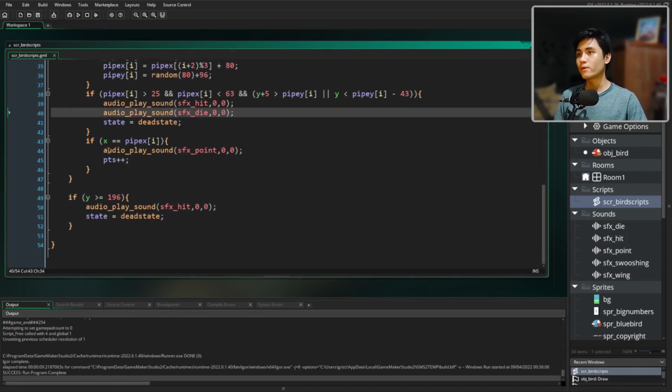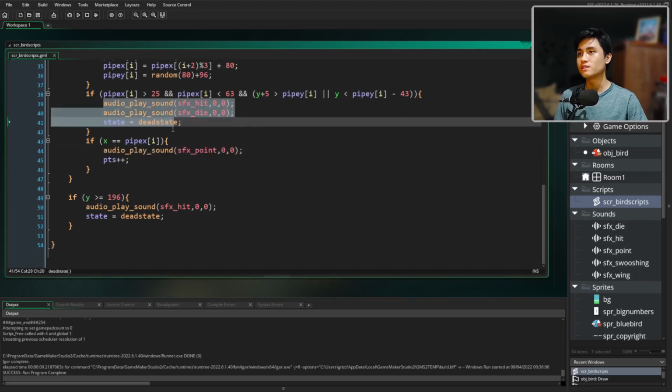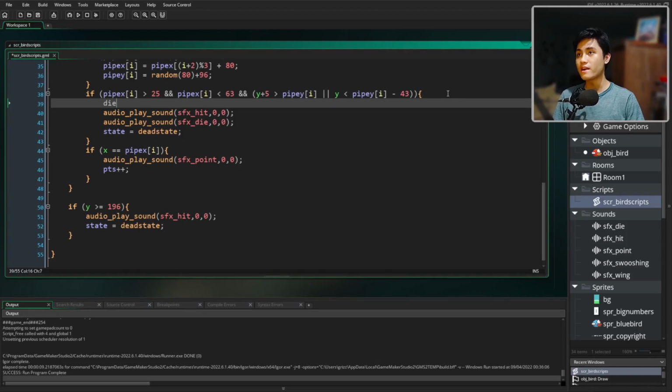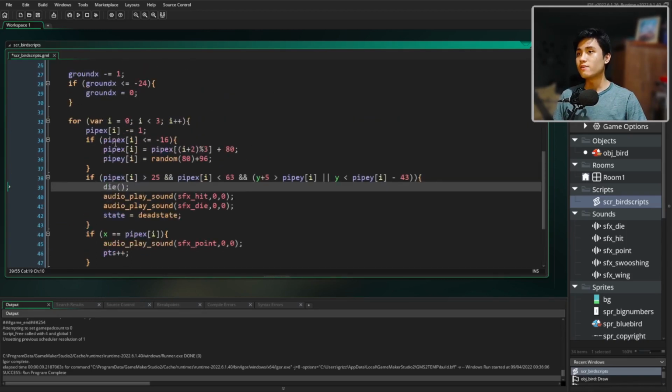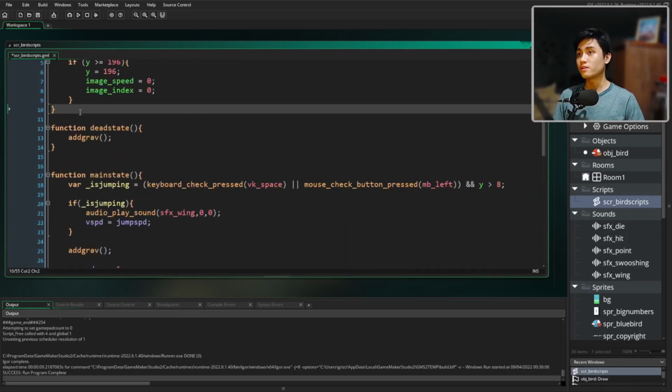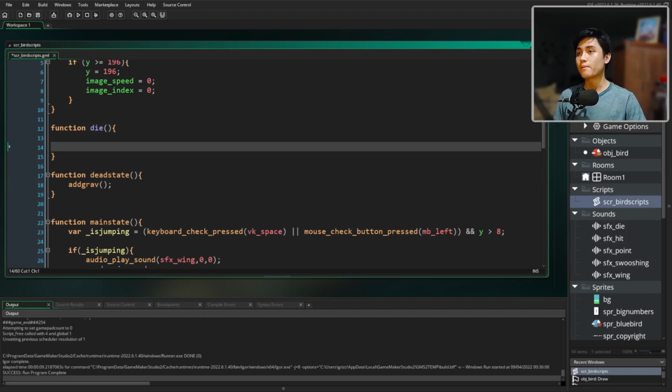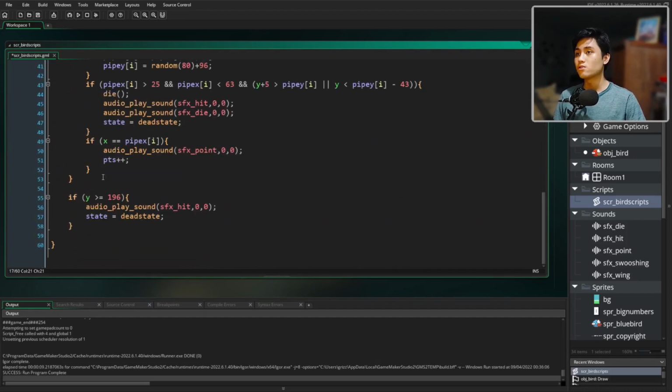Now right now it looks like we're repeating code, so we're going to make a new function called die. We're going to declare it up here, saying function die, and put the things that happen whenever we die in it. So what happens when we die?